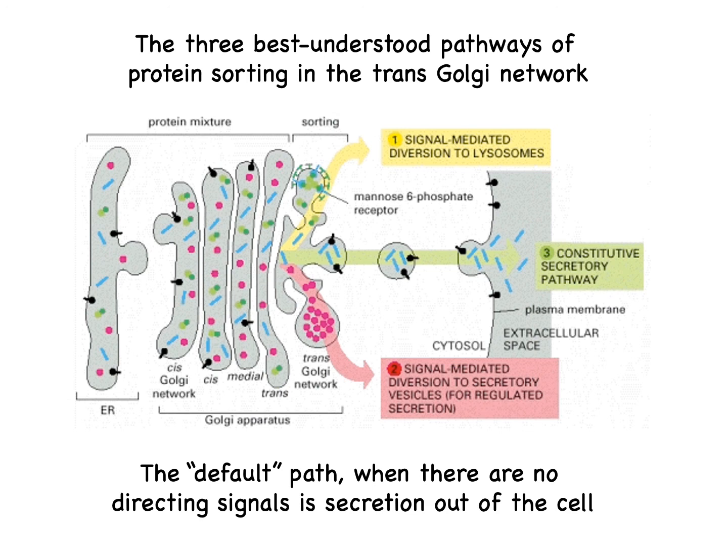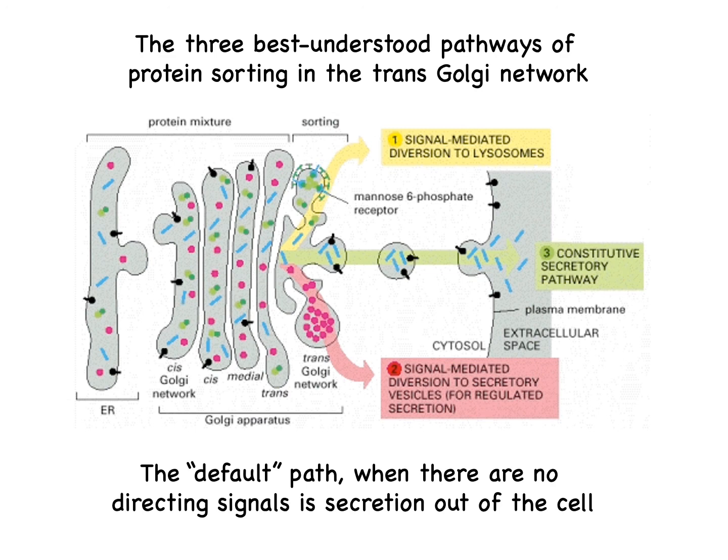In the middle is the constitutive secretory pathway. So when a vesicle buds off from the Golgi, it goes straight to the membrane and fuses with it, releasing its contents. And then the third mechanism is a signal-mediated or regulated vesicular transport to the cell surface. So these, again, bud off of the Golgi, but they will wait around in the cell until they are signaled to go to the cell surface, fuse with that membrane, and release their content.